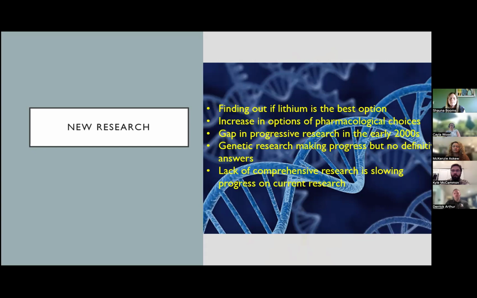But the harder part that they found through a lot of the genetic research is it's kind of this overlap also with other disorders that aren't necessarily bipolar disorder, schizophrenia, and other things. But they really just said that the biggest thing is being able to narrow these things down. We just needed to get more information, more definitive information, and comprehensive information that's put into these databases to get the best research there needs to be. So there is a push lately to get more research and better research.